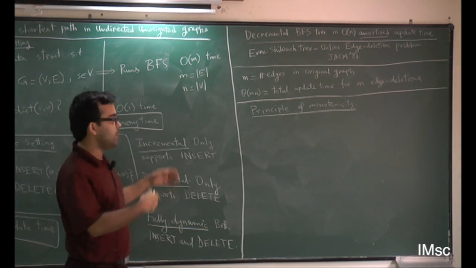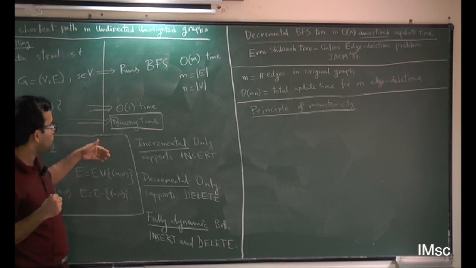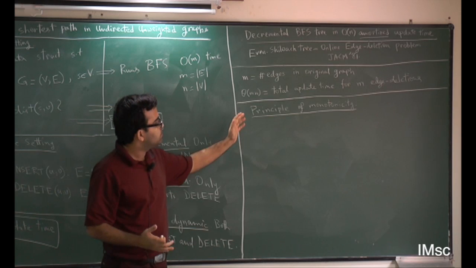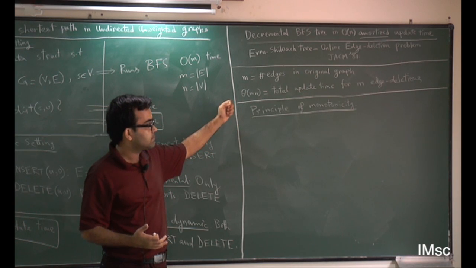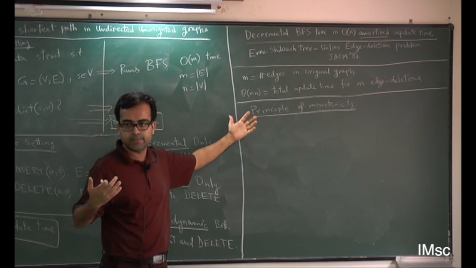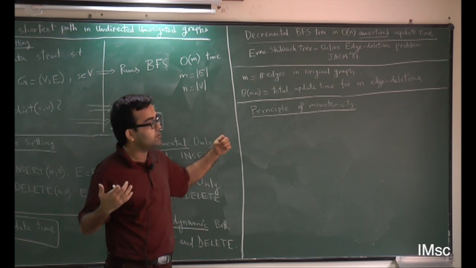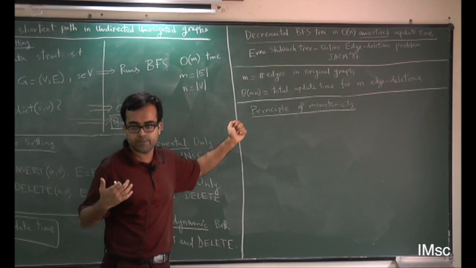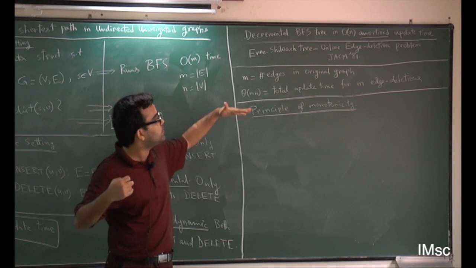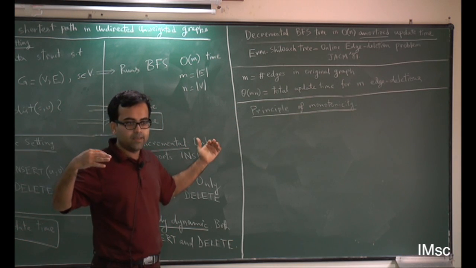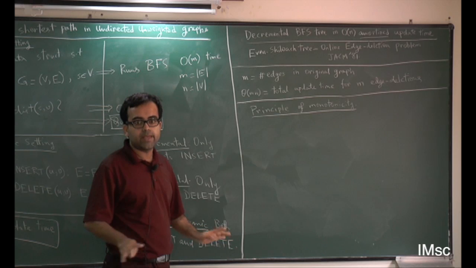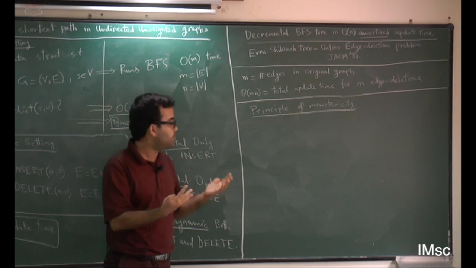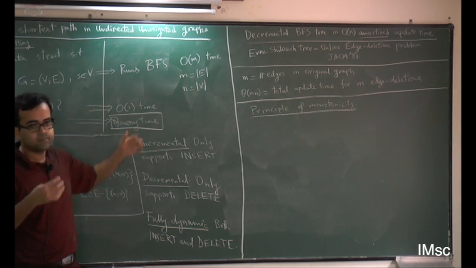It just means this: you are maintaining a data structure, and each time an edge gets deleted, you have to update something in this data structure. Now, you can associate some number with the data structure and say that this number is only going to go up or go down after each update. It is going to change in only one direction. Then you say that initially the number was something, say phi, and in the end it can never be negative. So, the total update time then becomes phi, because after each update you are just decrementing this number by 1.